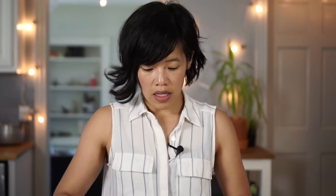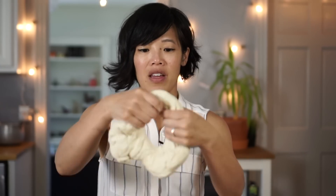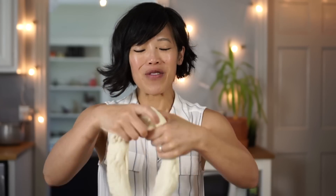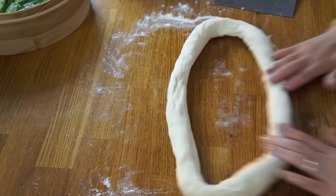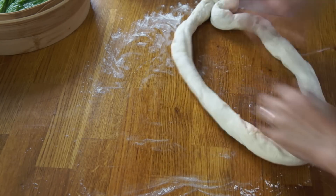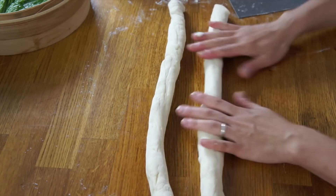Now we have our dough. I'm going to add a little bit of flour onto my countertop and work with half of it at a time. According to the instructions and what is shown in the movie itself, this is the windmill technique. You take your ball of dough, make a hole in the middle of it, and make a ring. We're using gravity and stretching to create an even snake. The advantage of forming the snake as a ring is that you don't end up with two ends that are too tapered, giving you more uniformity. Now I'm just going to cut this — and now we have two even snakes. I'll put one to the side covered with a cloth so it doesn't dry out.